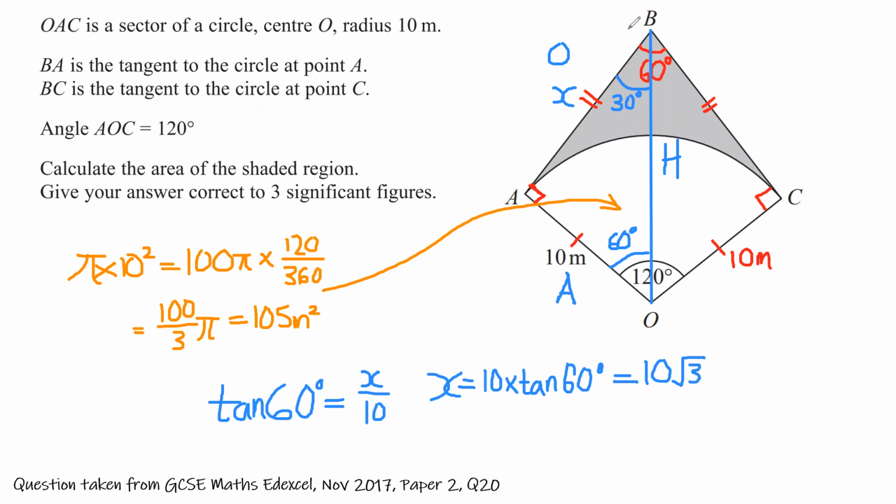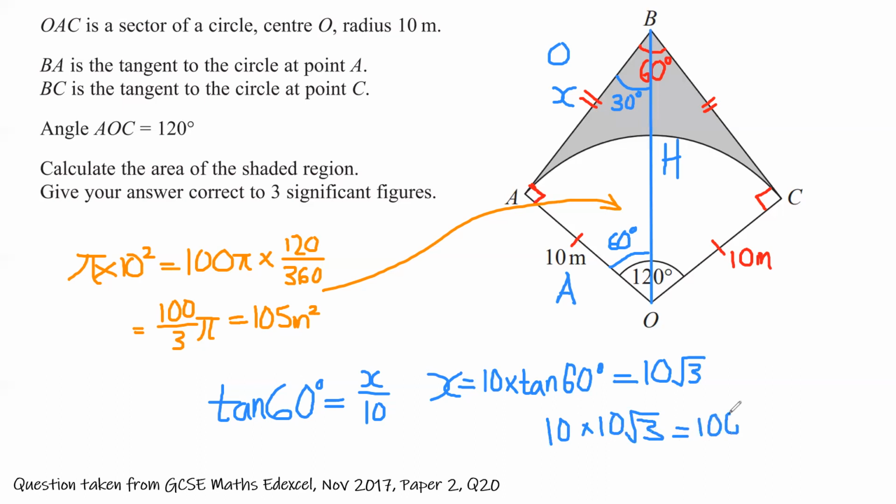So now if we want to work out the area of this total shape, same as if we were doing it for a rectangle or a square, because it's a quadrilateral, we can times the length by the height. Or alternatively, if you think of this as being the triangle, then we can times base by height, and then normally where we would divide by 2, we can either divide it by 2 and then times it by 2 because we've got two sides, or we can just do base times height. So we're going to do 10 for this side, 10 for this side, times by 10 root 3 for the other side. This then gives us a total of 100 root 3.